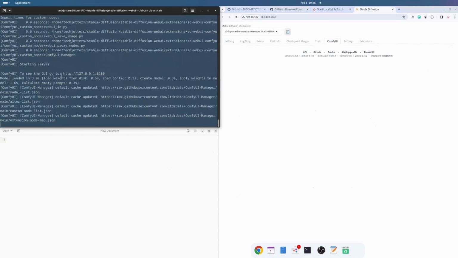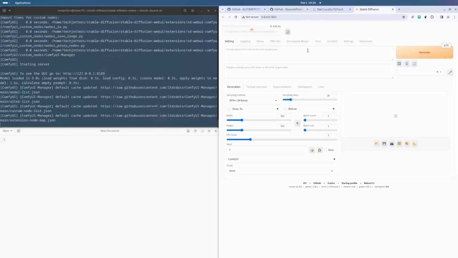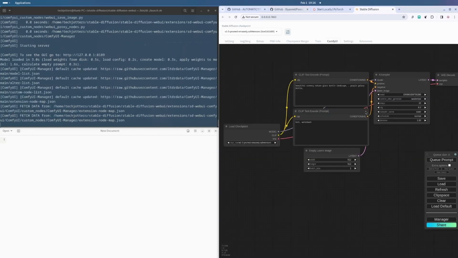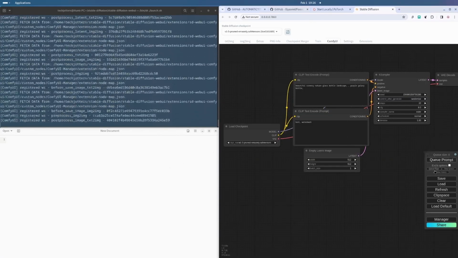Okay, so the ComfyUI is already there. So just going to refresh this one and go to the ComfyUI, and you can see it's working. And the good thing is it is coming with ComfyUI Manager, so that's a good thing. And if you see here, it's getting the 1.5 pruned version, which is installed for Stable Diffusion WebUI.